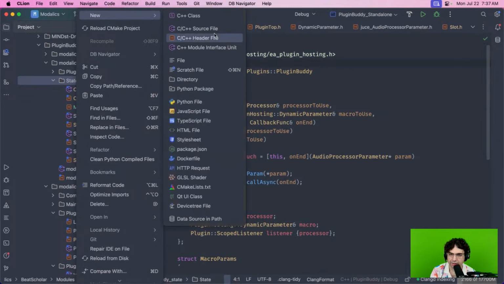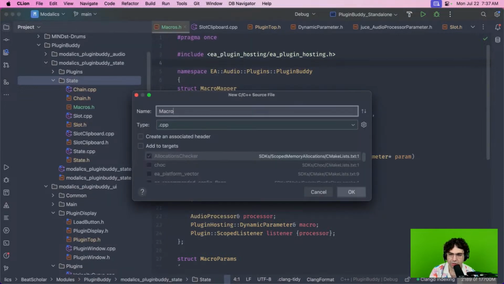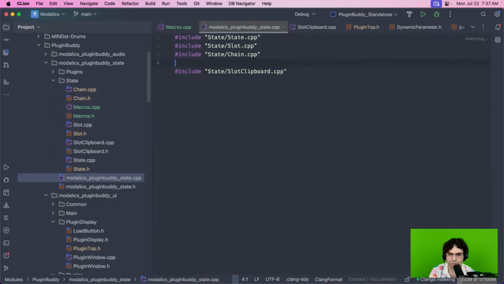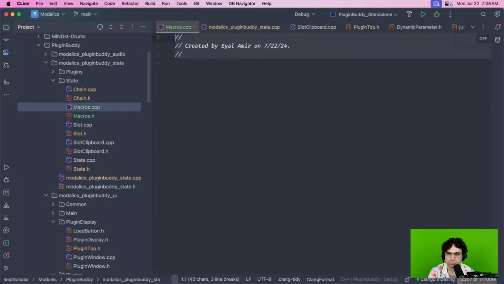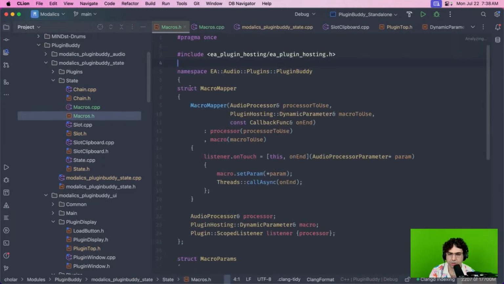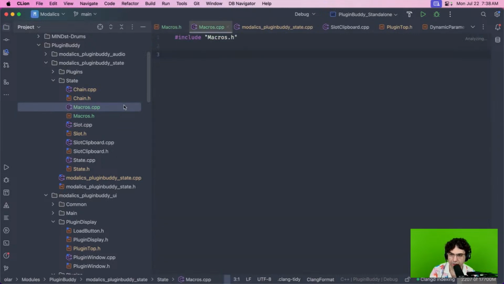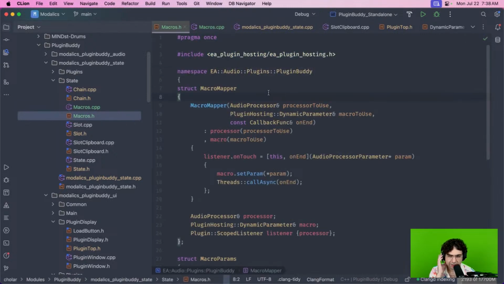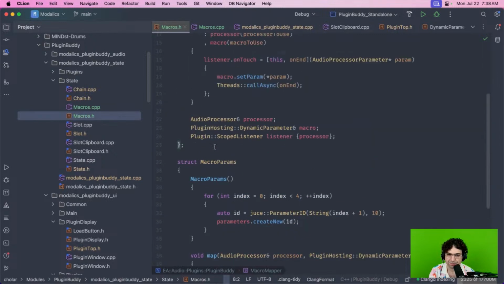Okay, let's start by adding, first of all, I'll start by doing the macros CPP file. I need a CPP file here because I'm going to introduce a circular dependency of sorts, which I might be able to get rid of, but this is just me running through to test this idea to see if it's a good idea.